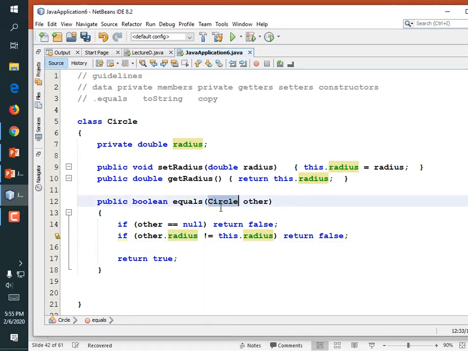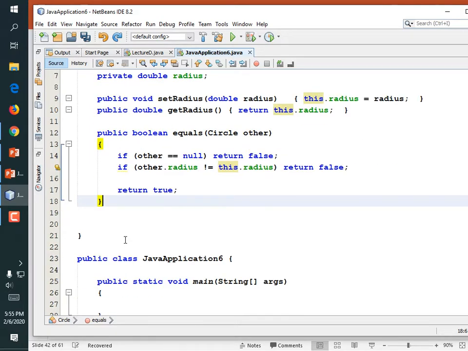So the most proper way of implementing dot equals is to make that an object and then cast this to be a circle, because an object is a generic type. Everything inherits from object. I think I'm going to leave that alone until we've started talking about inheritance. So why not just leave that alone? That is really bugging me, but I'm going to leave it alone.